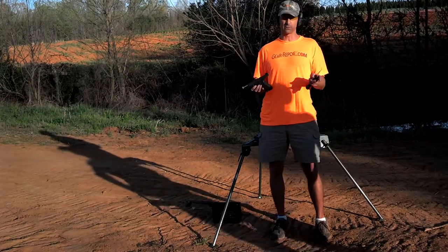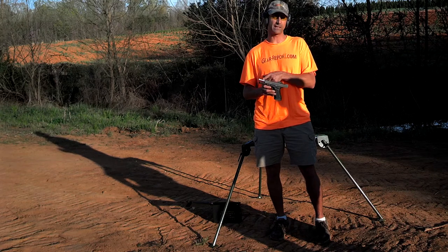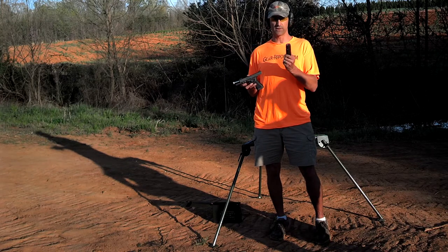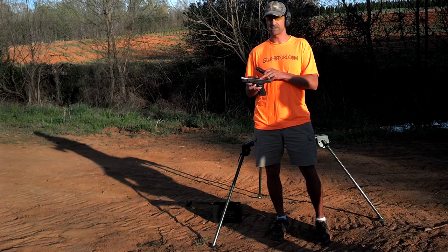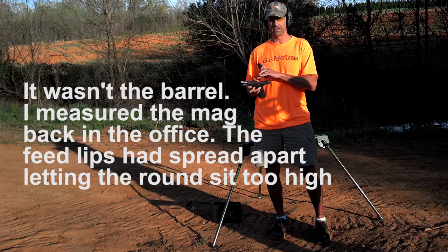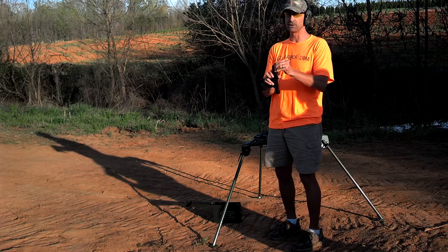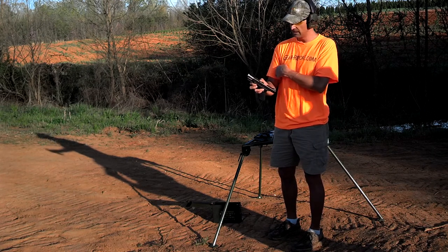So one thing we've found so far here at the range: one of us shot 25 to 30 rounds through the Lone Wolf Distributors stainless steel threaded drop-in barrel — this is the 17TH for the Glock 17, the Gen 4, by the way. It seems to be working pretty well when used with a Gen 4 Glock mag. When I used it with the old Gen 1 10-round mag, I did have a couple fail-to-feeds. When I switched to the other magazine, everything went pretty well, and I didn't see it hanging up on the barrel at all. One thing I've noticed, however, is the barrel thread protector — this little screw-on sleeve — keeps coming loose. So if you're going to shoot with one of these and have the thread protector on it, be sure you check that so it doesn't work its way loose and come off.